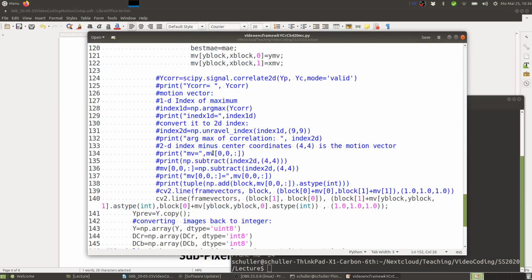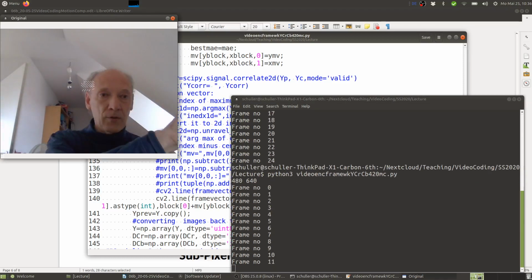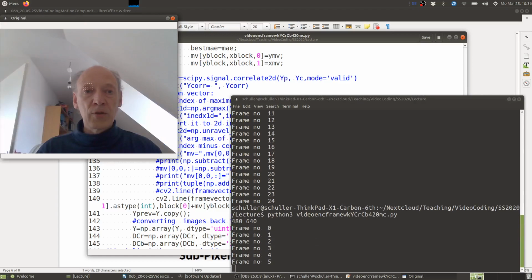You would take the motion compensated, predicted value or image and compute the difference, and that would be your motion compensated image, and then you would compress or store this motion compensated image. Yeah, so let me do it again to see the motion vectors. So here you can see those motion vectors, and they also change according to the movement, or when I move my head.